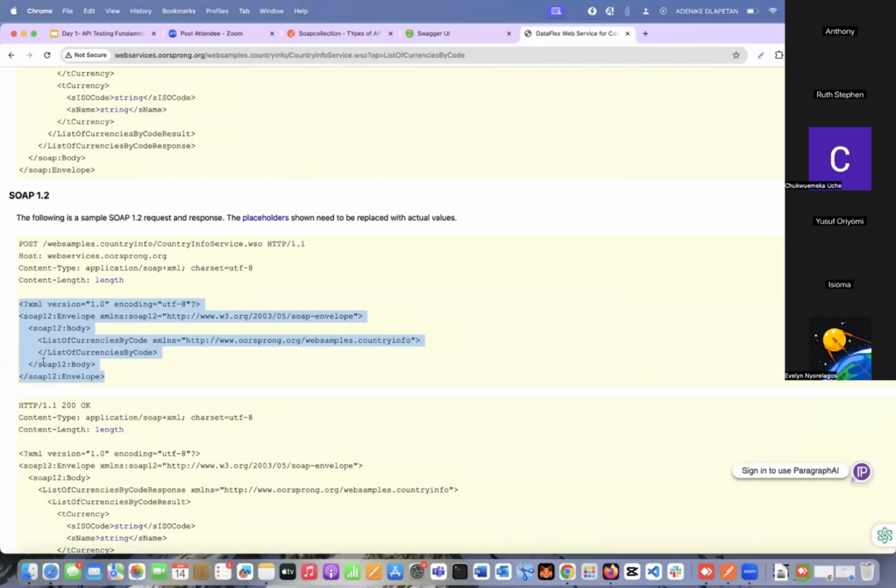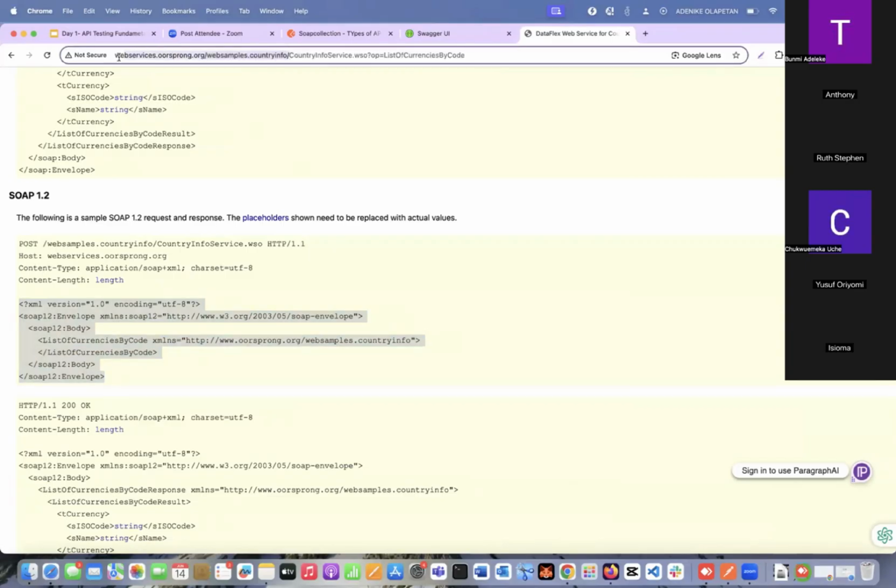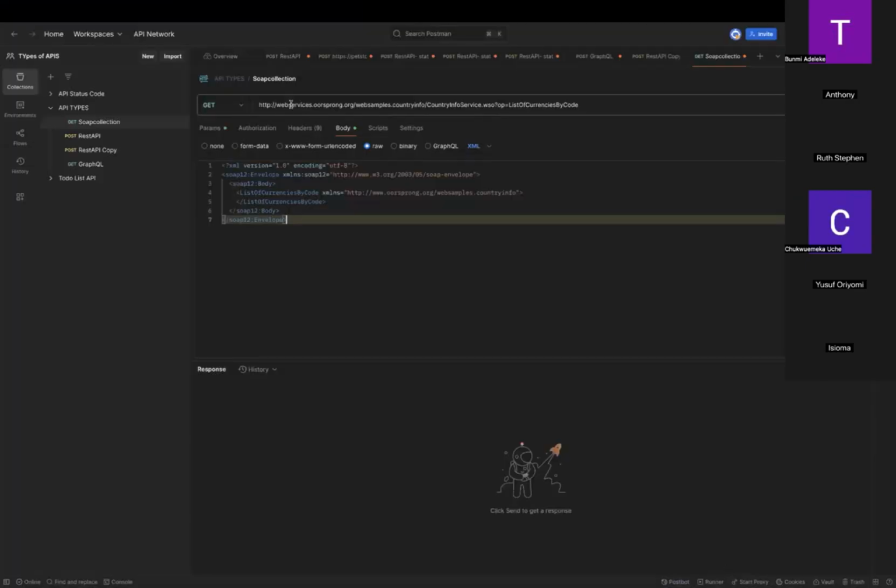You copy the payload. Then this is the base URL. Web sample info.